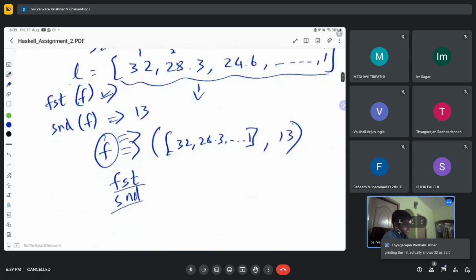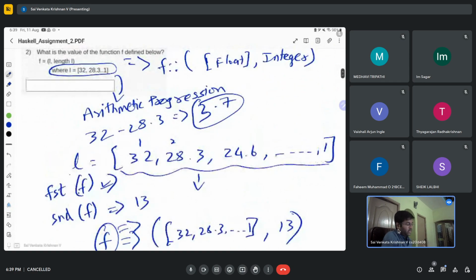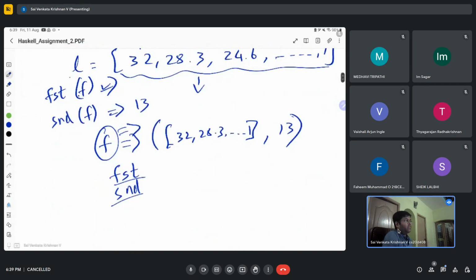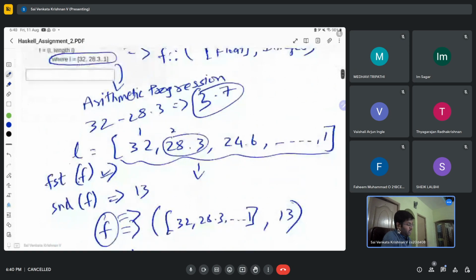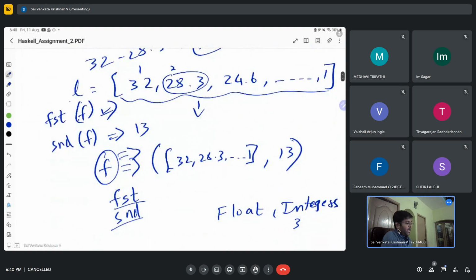Right. Okay. Thanks for pointing that out. So in Haskell you have floats and integers. Float is like floating point numbers. Integers are whole numbers, and all the negative numbers are included, but they are not floating point. Here, since we have 28.3, it's not a list of integers, it's a list of floats actually. And by default, if you see a number 32, it is of type integer.